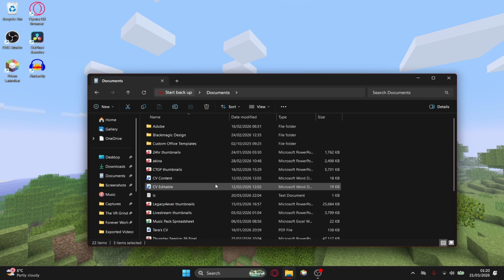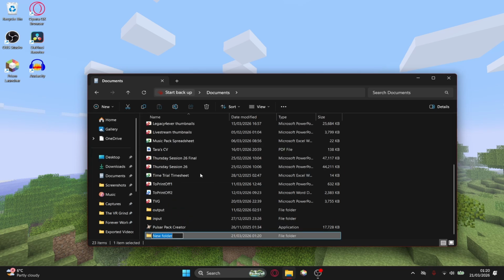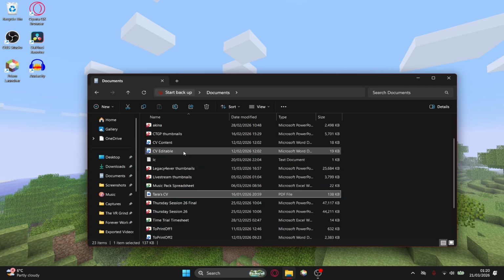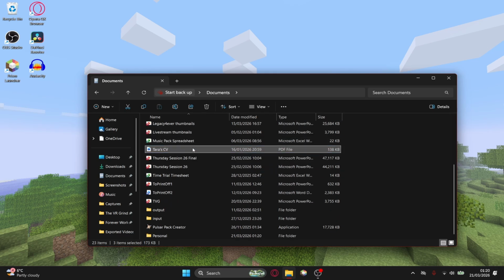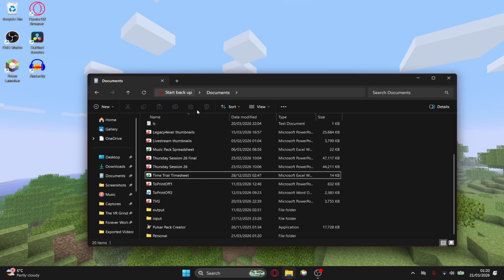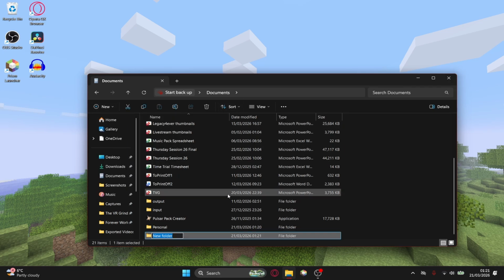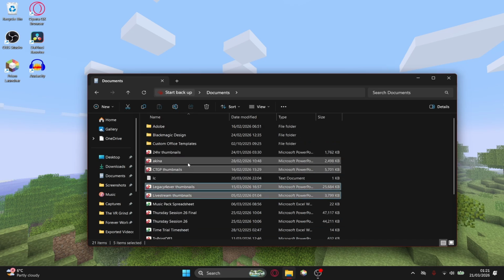Even this folder is getting messy. Okay, let's start with creating some folders. We'll have personal as one, which can include, I think it's just my CV stuff, ironically. Yeah, it is. So I'll move them over into there. We'll then create another one for YouTube documents, and then thumbnail based ones, I'm pretty sure.